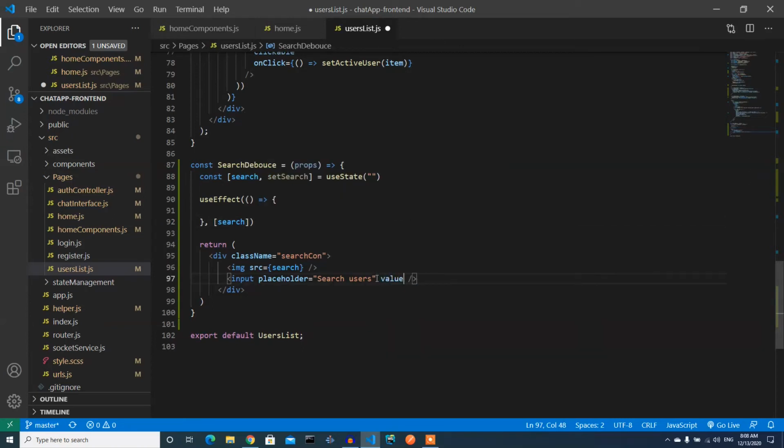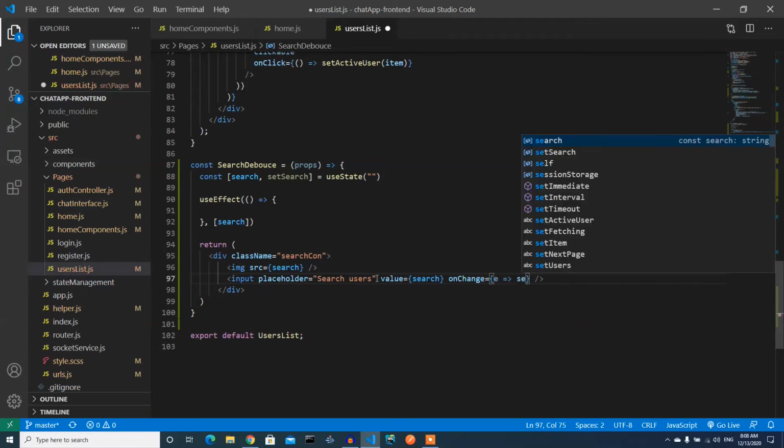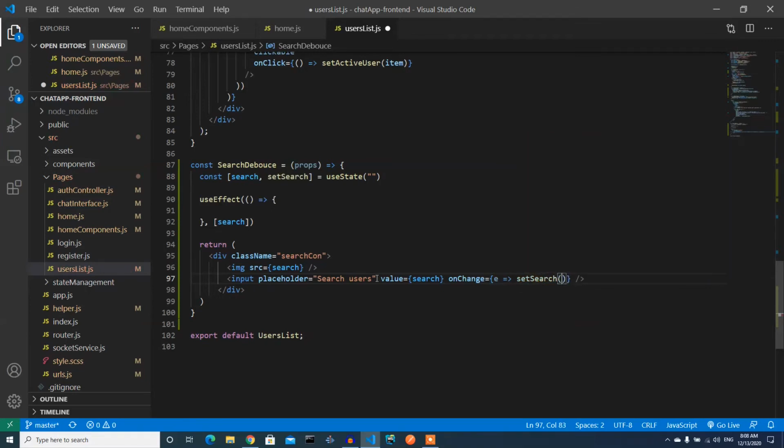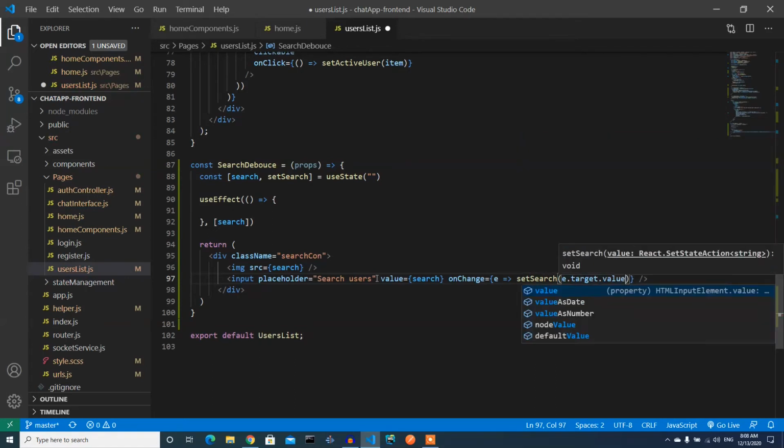The value is going to be search. Then we have onChange. On change, we get the event. Then we set search to event.target.value.